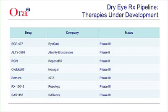So to jump right into it, this first on the list is a company called iGate. They're actually based in Massachusetts, not too far away from here. This is one of the first ones where they have a very interesting delivery mechanism, like I described earlier, called iontophoresis. Maybe some of the patients here at this conference participated in the phase 2 program here in Andover. But basically, it's a small adapter that's put onto the eye, and through electrical charge, they're delivering very high amounts of what's called dexamethasone. This is a steroid, and the intention is to help with inflammation of the ocular surface. They're currently in phase 3, and it seems to be a promising technology for the treatment of dry eye.